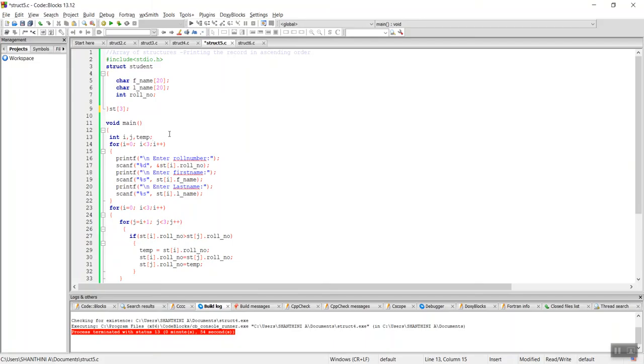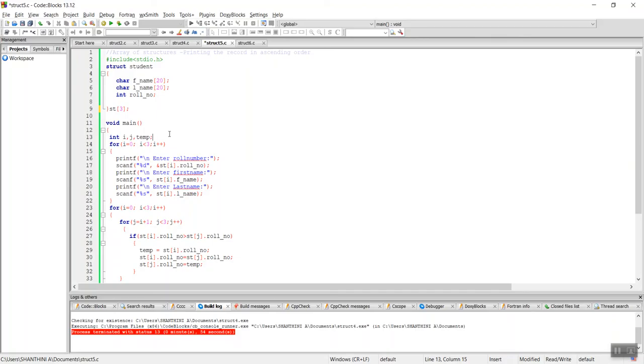For i equal to 0, i less than n, i plus plus. n is nothing but the number of subjects' marks that you are going to get from the user, and then you put a scanf statement, get the values and store them in the specified array. This is for an array where you can hold a single data type. Whereas coming to the structures, we have different data types.